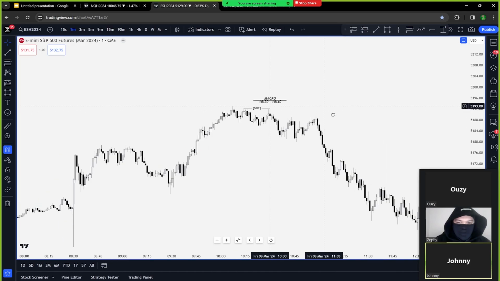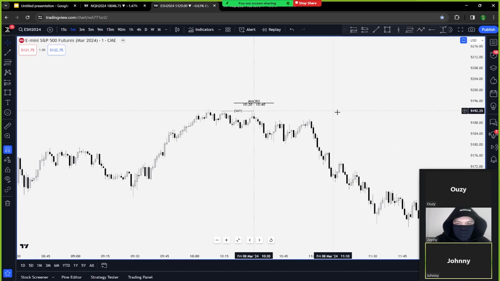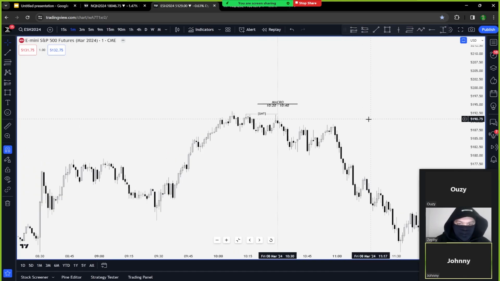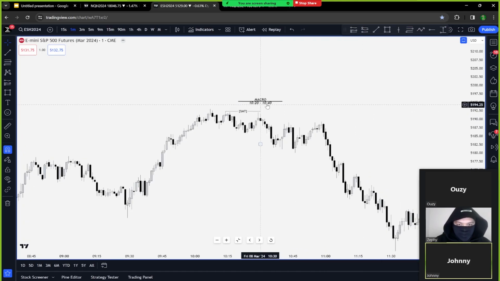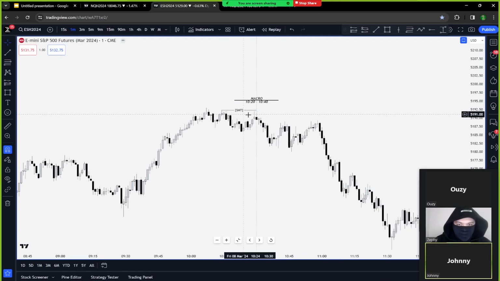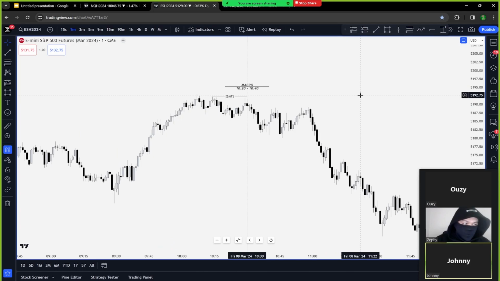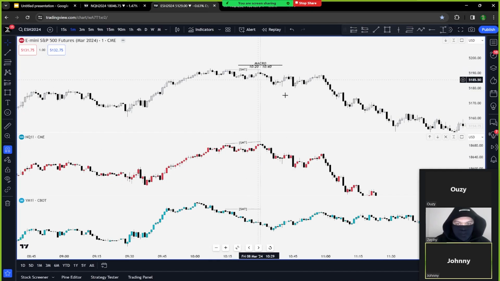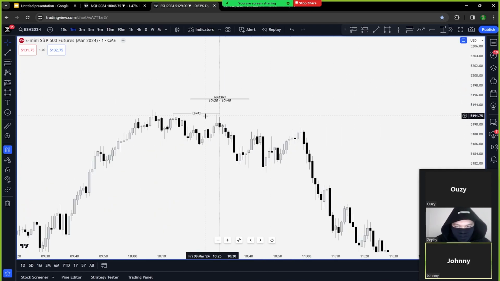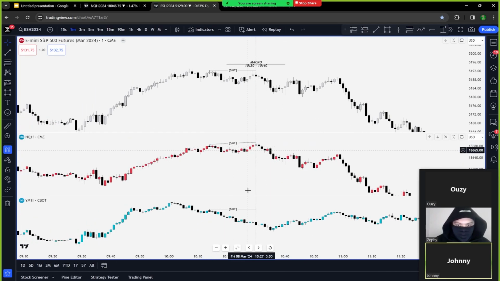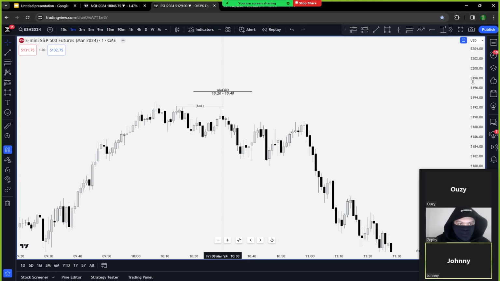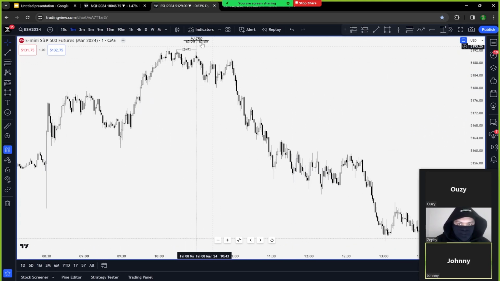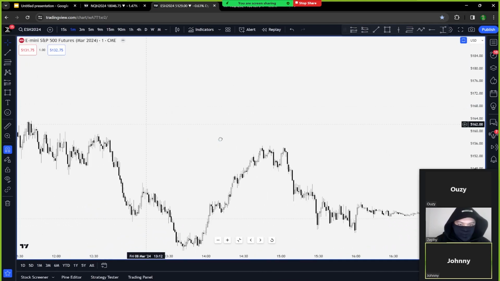Not that one. This one. There we go. This is the 1020, 1040 macro. As you can see here, we have an SMT. How do you know there's an SMT there? Well, we can check between the other pairs. You have ES at the top, NQ in the middle, and then YM at the bottom. ES actually failed to take it. Well, NQ took it, and YM failed to take it as well. And that itself is SMT within the macro. And you can just see where it just dumps.